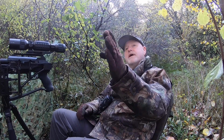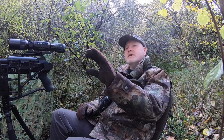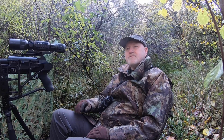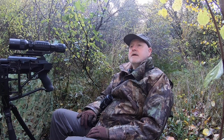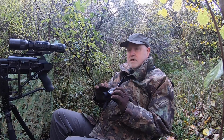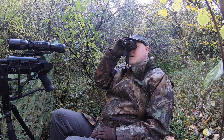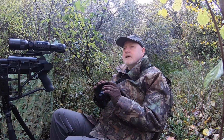I was having a chat about you guys, and I looked over there. There was another one, a little thin branch coming over. It just stopped again for ages, so I thought, I'll take him out there. Just held a smidgen high because the distance is a bit further. Hit him, perfect. I can see one, guys. This happens every time I'm talking to you, doesn't it? Sure, I could see something in the darkness there.